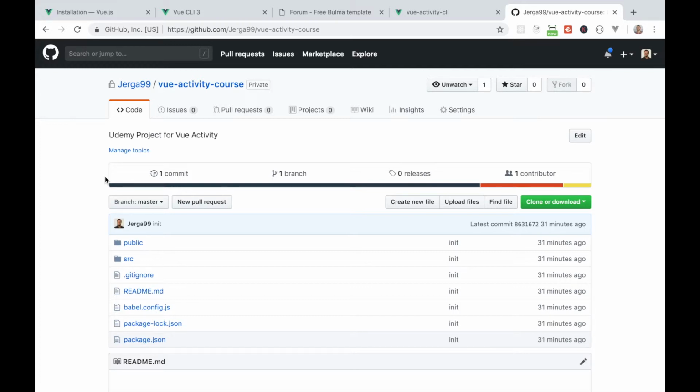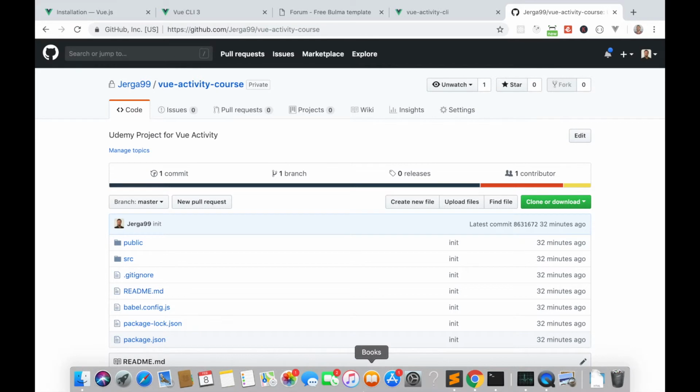The reason is very simple. As you're watching these videos, probably there were some changes in Vue CLI. So when you initialize your project with the Vue CLI, you can get different dependencies than I have. So in order to prevent some errors you can get in the future, you are cloning this project, which I generated with the Vue CLI, so there should be just minimal changes, but you will get the same dependencies as I have, so it is a safer way to follow the lessons. So this is the only reason.